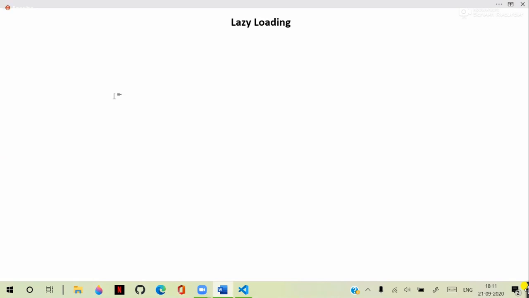We already discussed this lazy loading, and here we are learning lazy loading of routes. So how does lazy loading of routes work? Lazy loading, as I explained when we discussed virtual scrolling, I showed you how we can load only the content that we need for that particular situation.